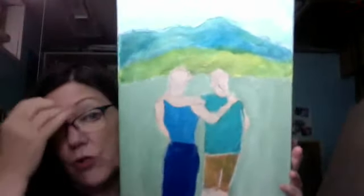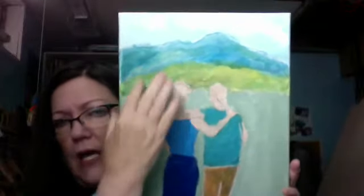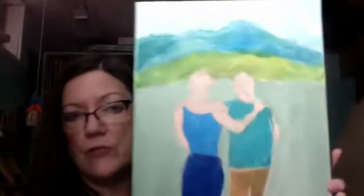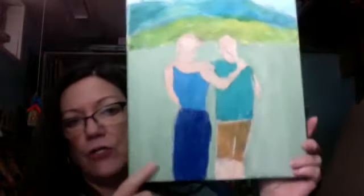I have a lot more work to do on it. I actually painted them out and I put a lot of, I think I used probably fiber paste or something. If you look really close, it is really textured. So I'm guessing that. And then I collaged words down here because both these girls are writers. And so I've got a lot of work to do. I'm hoping to work on that in this next week.